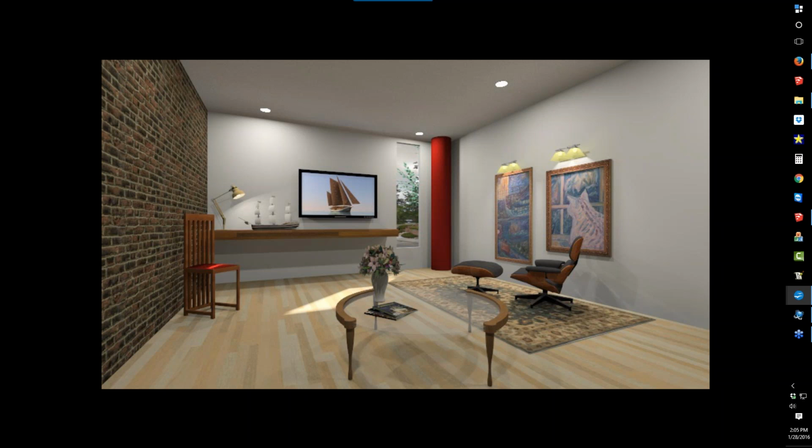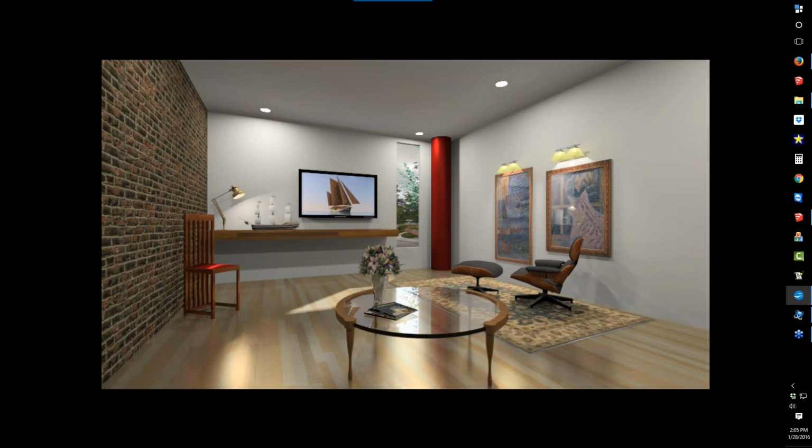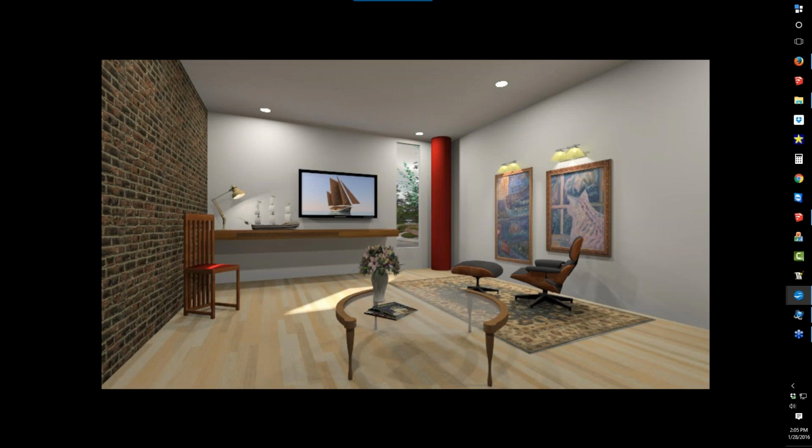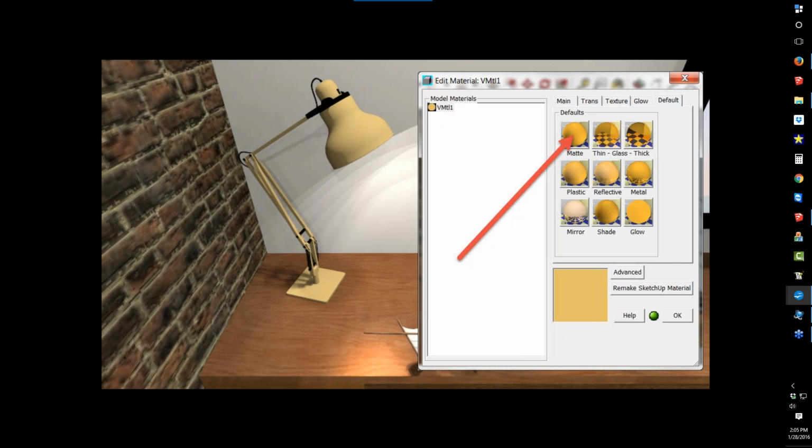But let's talk about what's really happening with these materials and try to make everything a little bit more realistic, so that in the end, when I've added reflections, I get a much more impressive result. Again, the rendering before reflections are added. So let's get started.